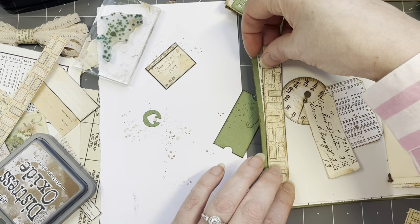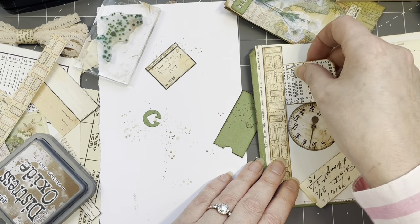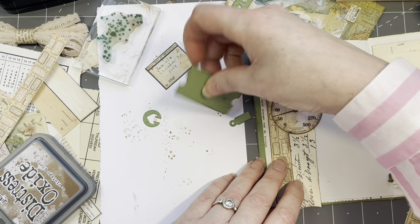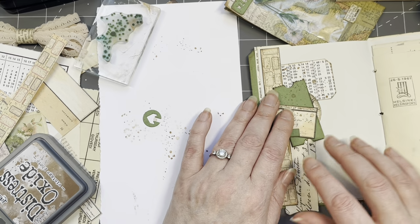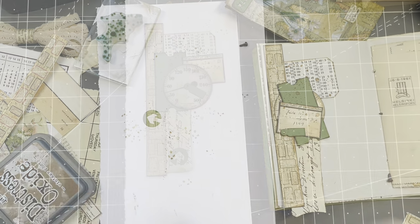Now, I'm going to attempt to do the sort of collaging from top to bottom. I don't know if that'll work, but I will attempt to do it to make this into a whole piece before we glue the rest on. And then we can see where we need a little bit more stamping.